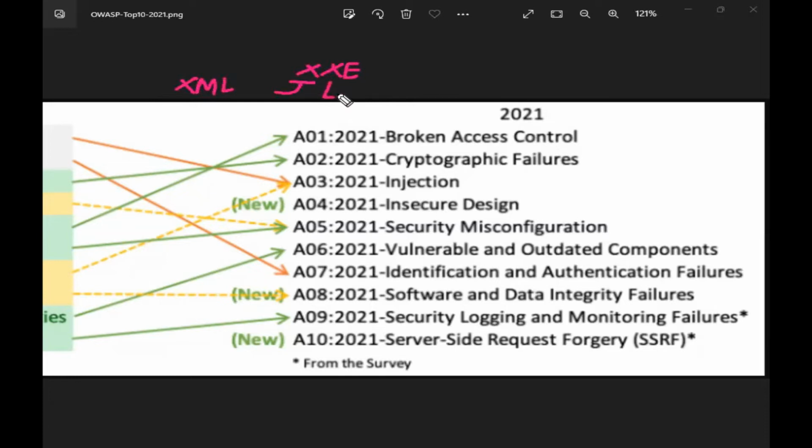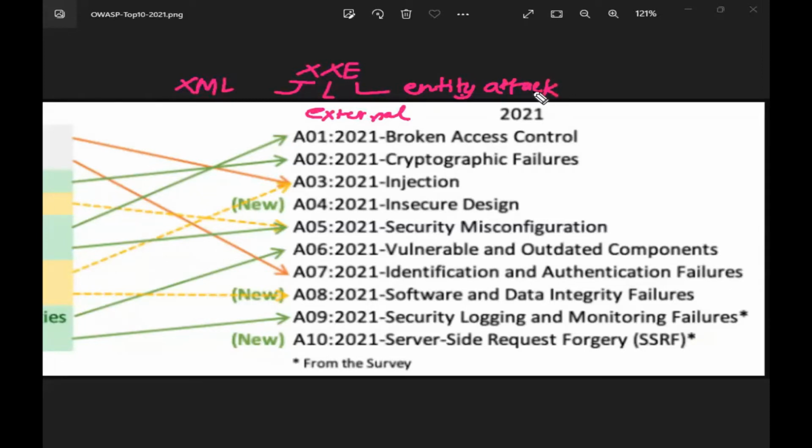This X stands for XML external entity attack. XML, then external entity attack.